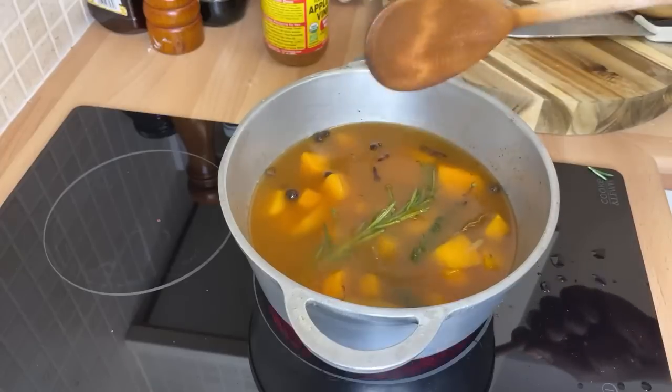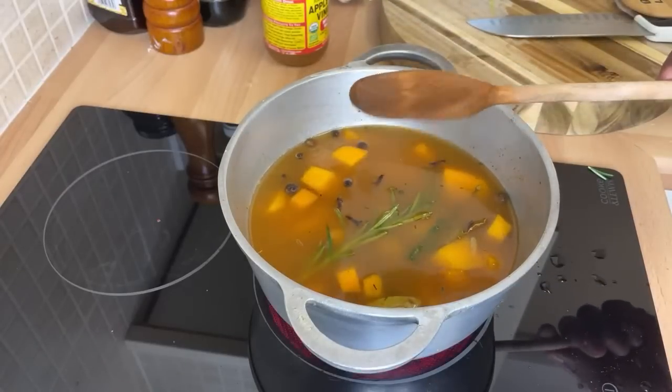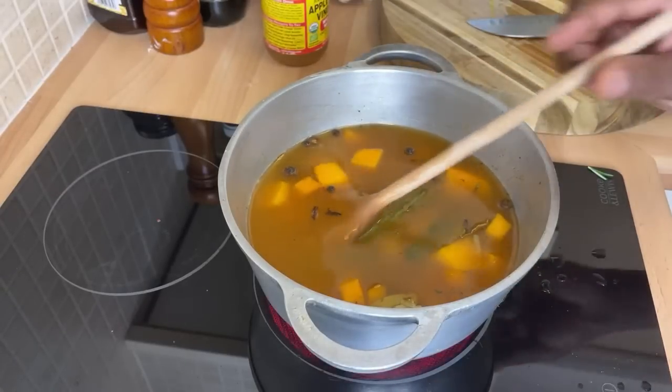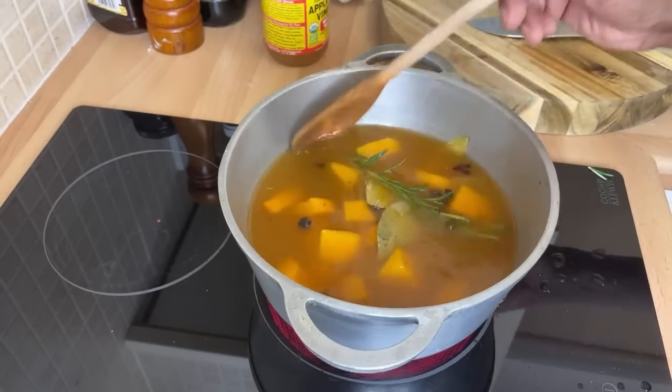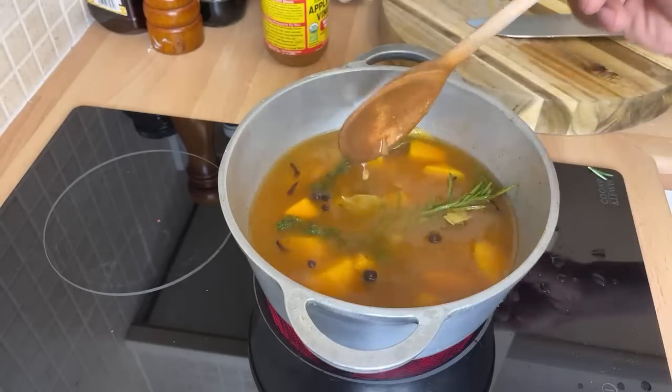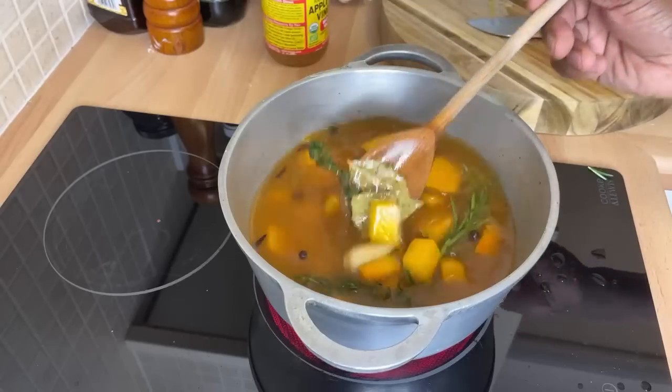a lot of people when they're cooking, they're searching for the flavor, and then every time you see them, they try to put in a bit and put in a bit. Even myself did it back in the days, so I learn a lot as I go on. So I'll take off some vegetables. So I'll take off some bits and pieces of the pot.